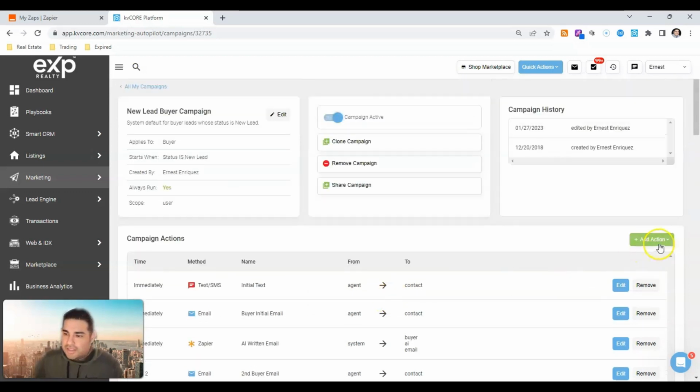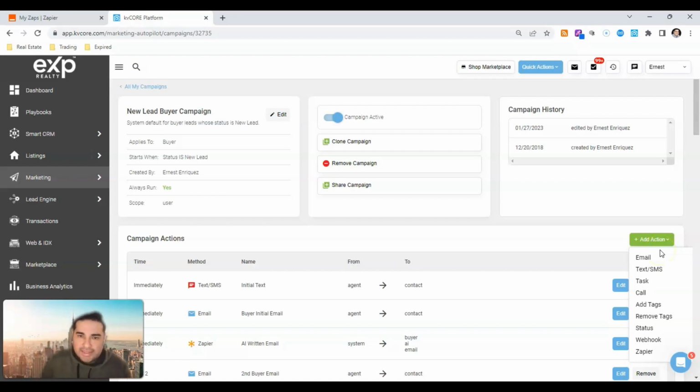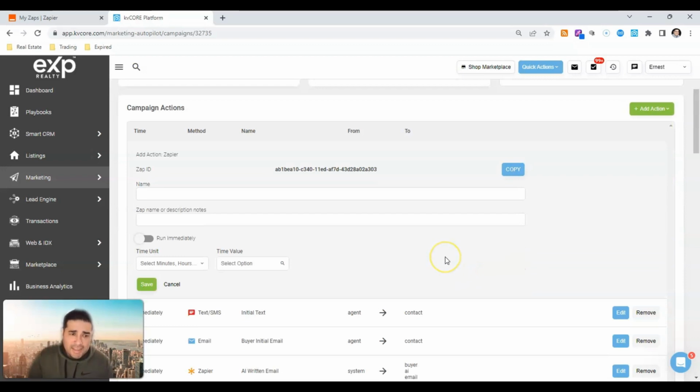And then you're going to click this add action button over here off to the right. This is going to add this action to a pre-existing campaign that you already have. So you're going to select Zapier. It's going to give you a Zap ID. Yes, a Zap ID. We're going to use Zapier to actually complete this. It isn't a native integration in KVCore yet, but that is a great feature request for you KVCore guys out there watching this video. Go ahead and put this into your feature requests roadmap. Get this built. This is a game changer.